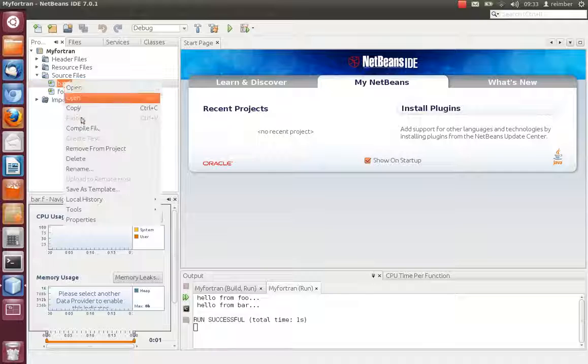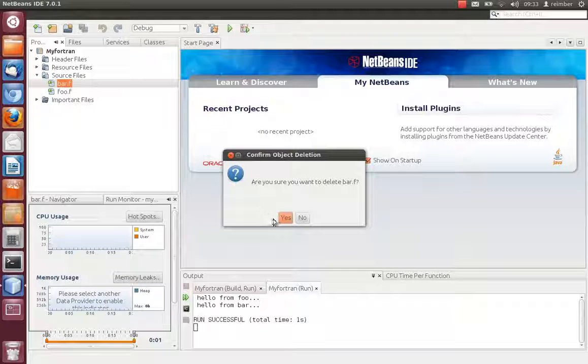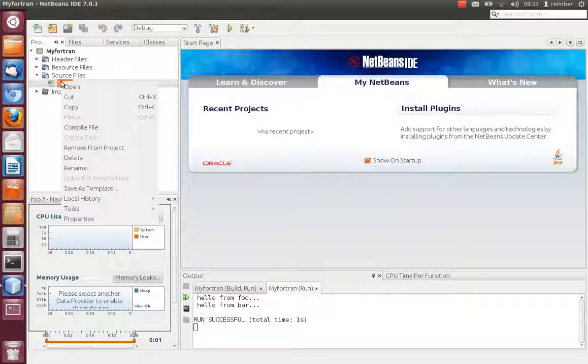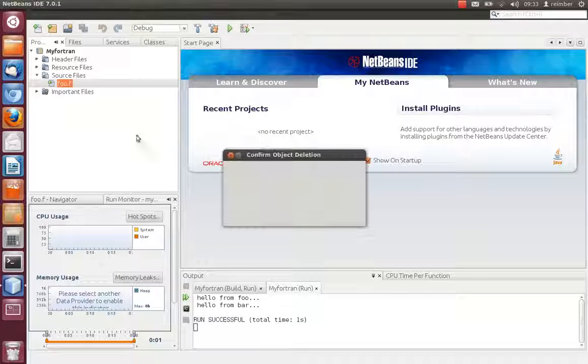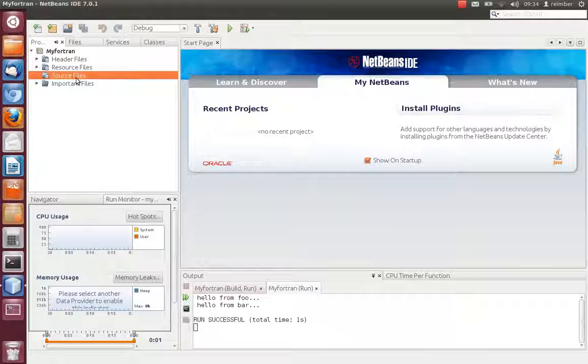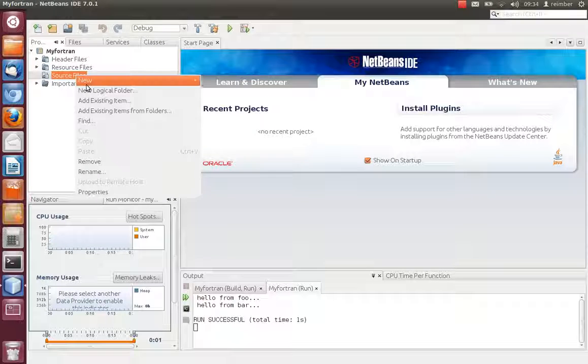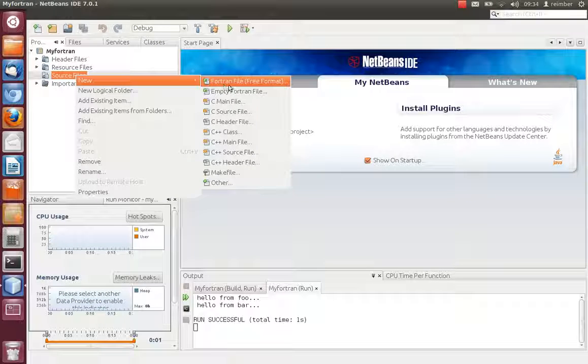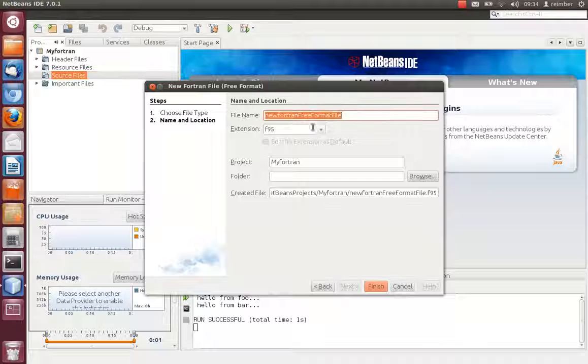What we're going to do is just delete those, and delete that. Yes. And we are now going to select our source file. We're going to right click, new Fortran free format.